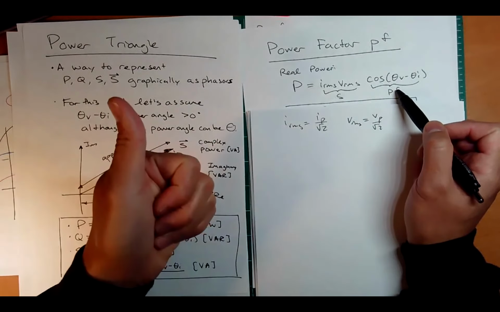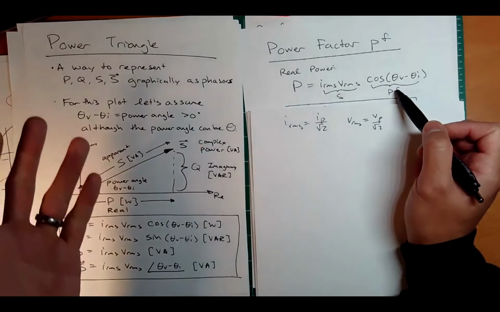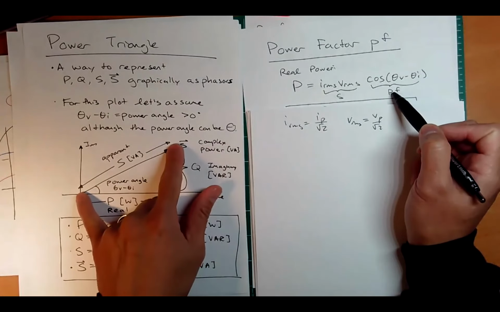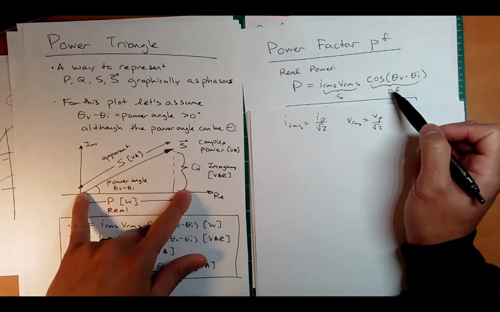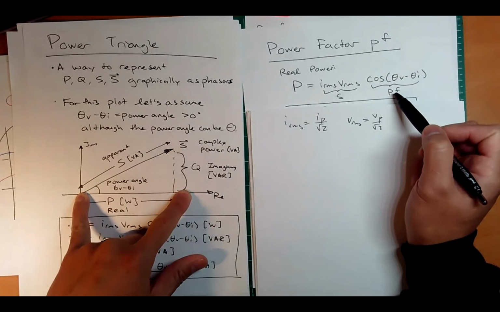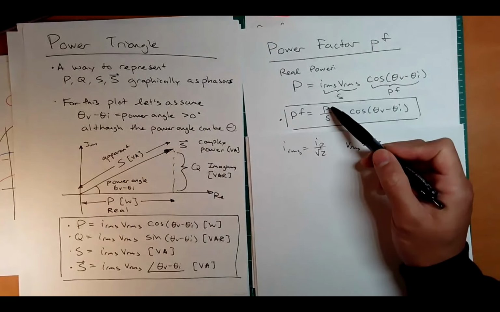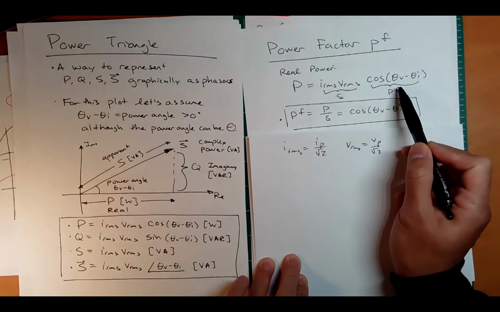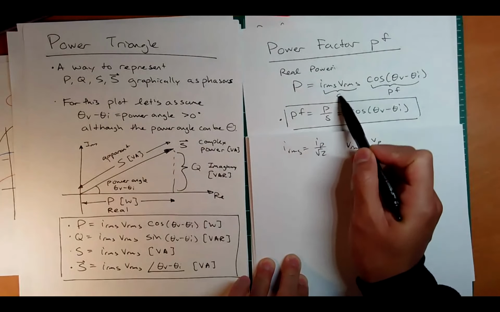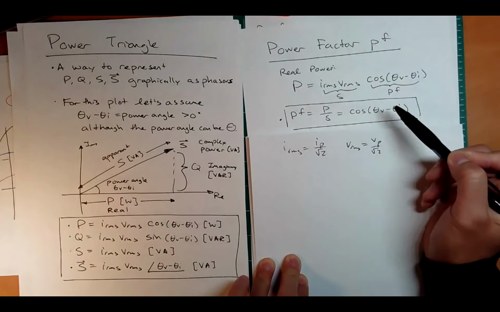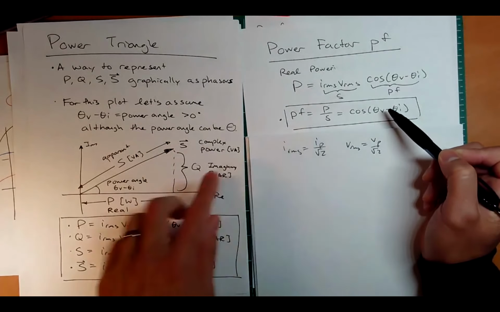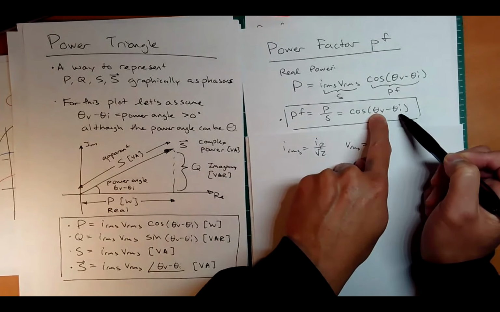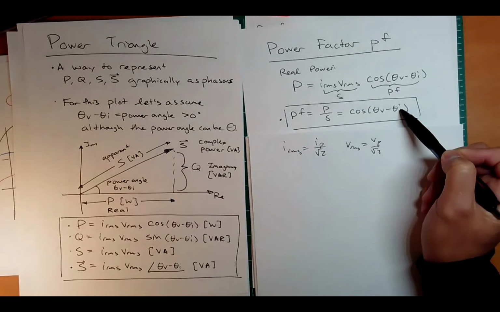It means I have AC power, instantaneous, bouncing back and forth, right? All that good stuff. And it's saying that the S on this power triangle is equal to P, right? Because power factor is the ratio of P over S, or just this cosine of theta V minus theta I, right? So do you see that power factor is P over S? Yep, good. Or it's just this, good. What is it also saying if your power factor is 1? It's saying that my voltage and current are in phase. A lot of information there, right?